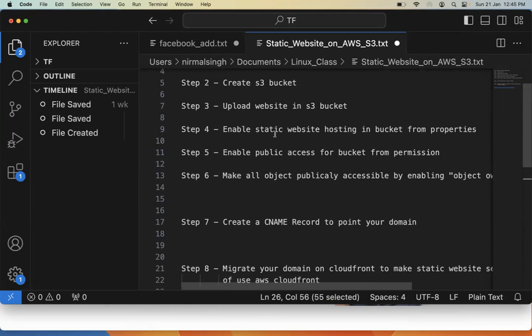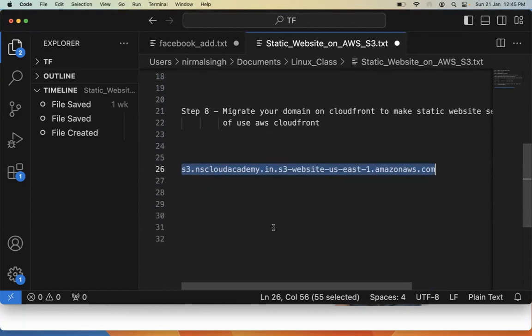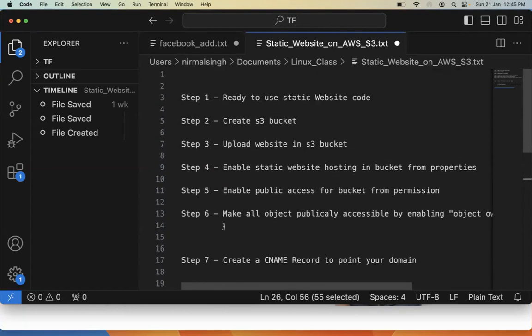Second, we created an S3 bucket, uploaded our website, and hosted it on S3. After that, we created a DNS record and implemented SSL on it. How did we implement SSL? Through Cloudflare.